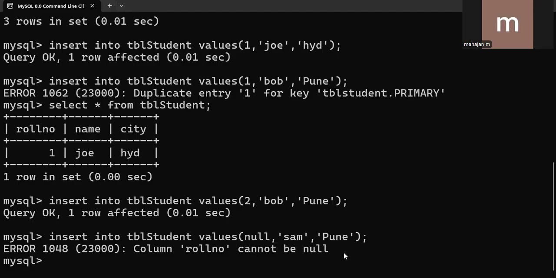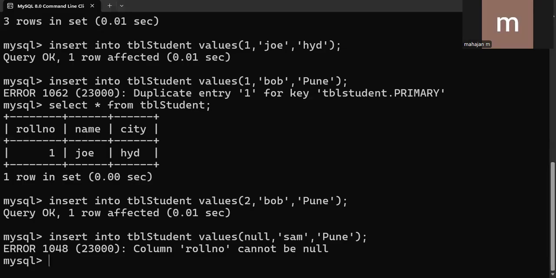Most of the time the interviewer is going to ask: what is a primary key and why do we require a primary key in our table? A primary key is a combination of unique key plus not null; it is not going to allow duplicate values as well as null values. Another interview question: can we add more than one primary key in a table? In that scenario, the answer is that it is not going to allow multiple primary keys in the same table, but we can make a combination of multiple columns.